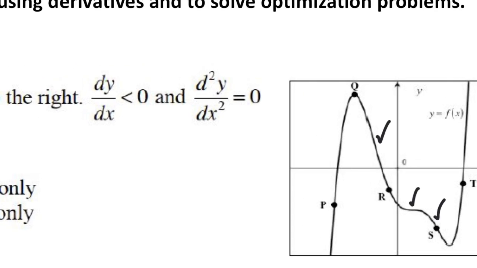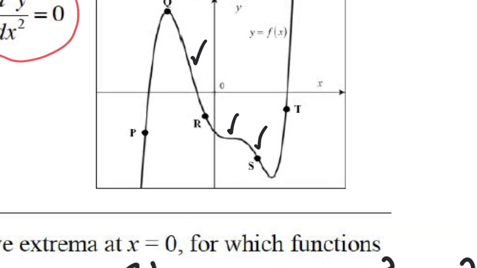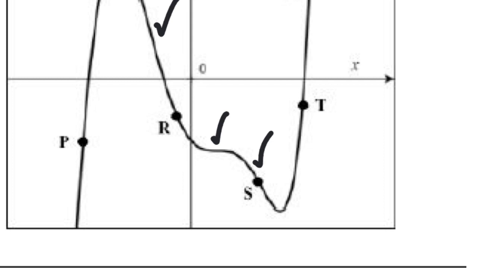So as you were considering question A on your lesson preview, you knew to think about examining where your function was decreasing, but also perhaps you were looking for an inflection point. Now remember, an inflection point is where the second derivative equals 0 or does not exist, but it has to have a place where your concavity switches. So as we look at our possible choices, R and S are good candidates.